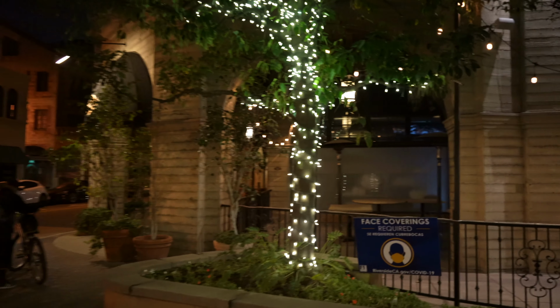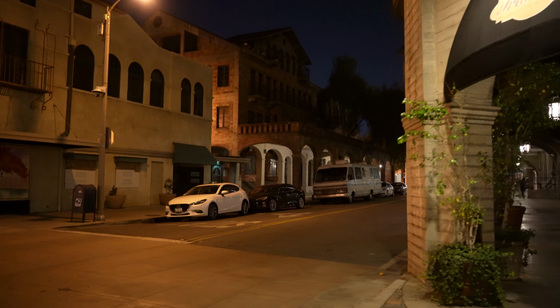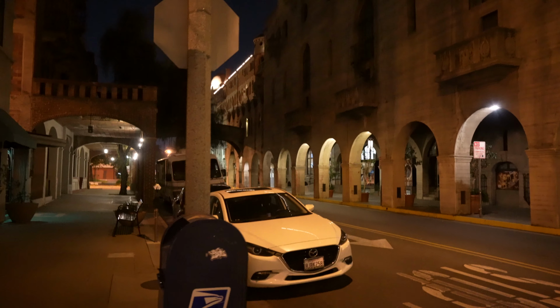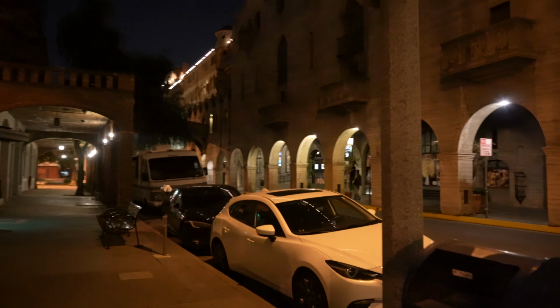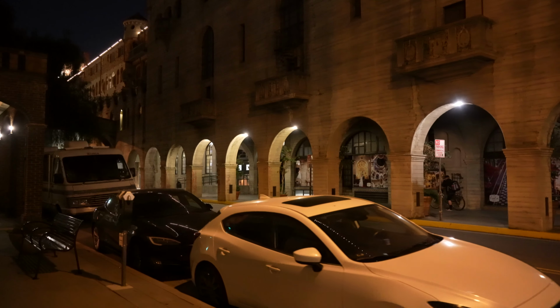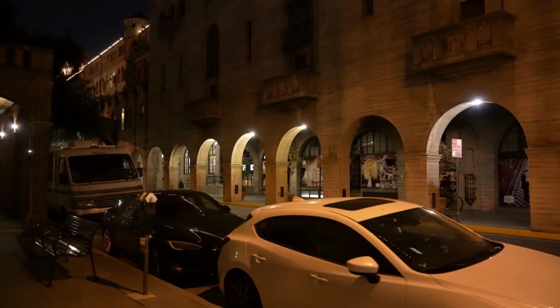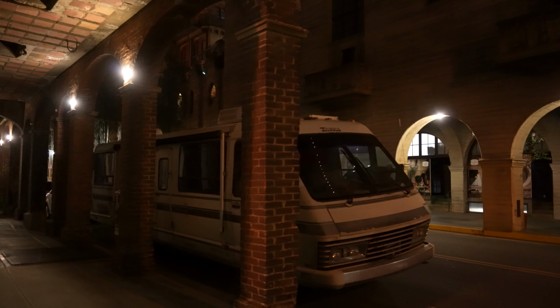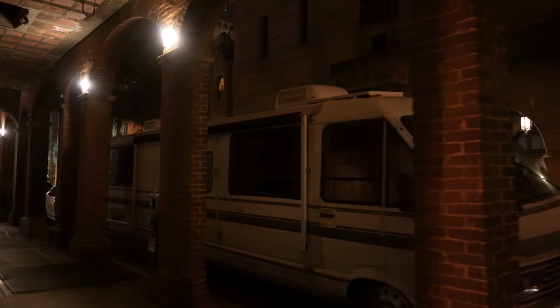Interesting. There is nothing because they normally have a lot of activities going on. I don't want to say more decorated, but all the sides are always equally decorated with lights and all kinds of different decorations along the side. We'll link the video from last year down below if you want to check out the differences in the two. All they've got is a string of white lights up on the top.